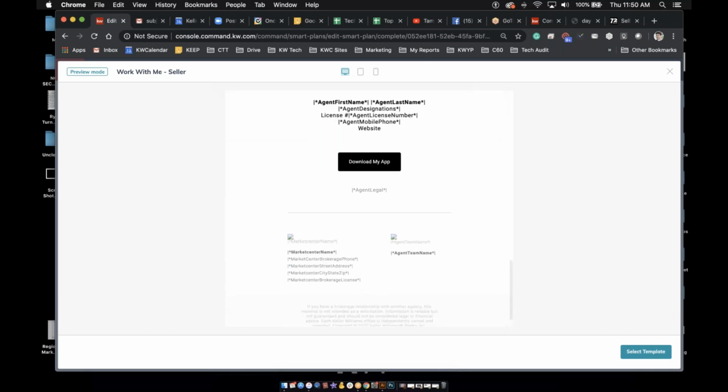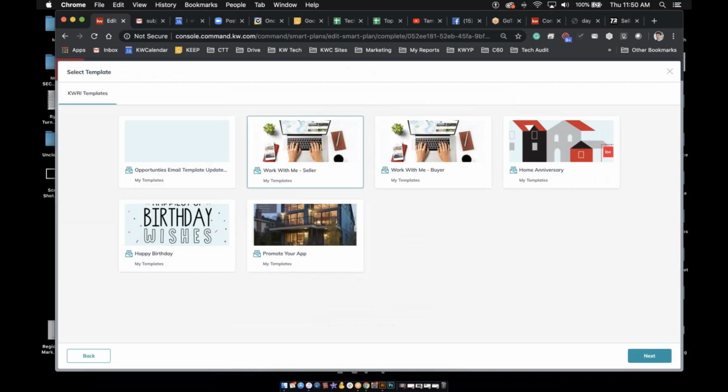It's also going to invite them to download your app, which means you need to have your website created and running optimally for this app to work properly. And then it pulls in the code. So these are templates that already exist, and we're going to be able to customize them and add our own designs. That's something that they're working on.